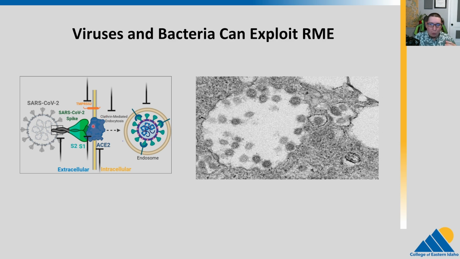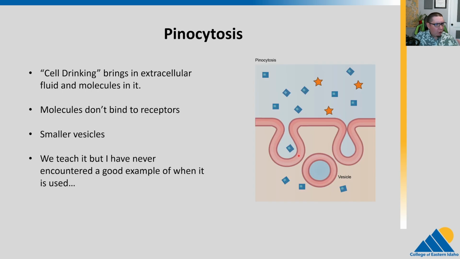So we still have a lot to learn, actually, about what could be the long-term effects of being infected with COVID on other parts of the body beyond the lungs, right? We saw the immediate effects of people basically dying from suffocating because of the lung infection, but we don't know what other things could be waiting down the line. All right, so those are two. There's one final type of endocytosis.